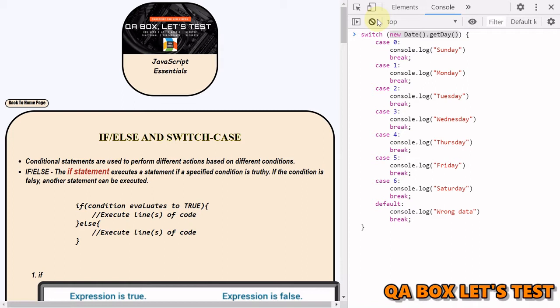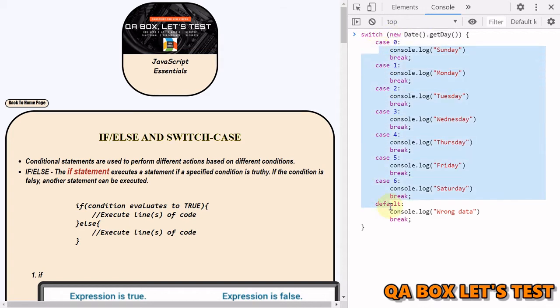In the previous video we talked about if else if, and in this video we are going to talk about switch case. They pretty much do the same thing, however there is a slight difference. Using switch case is a more efficient way of handling conditional statements when all the branches depend upon the value of a single variable.